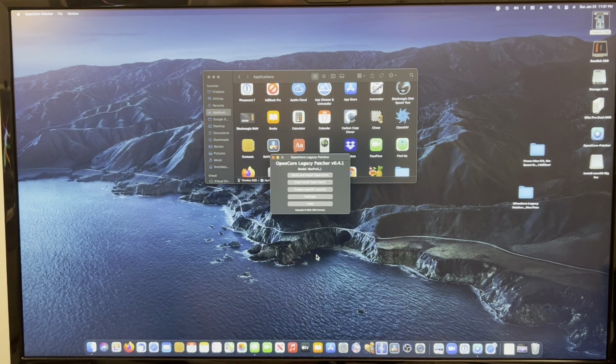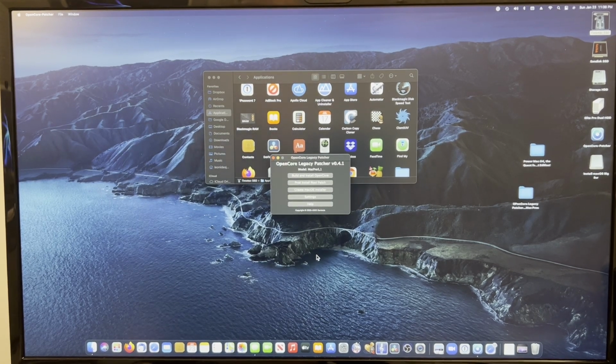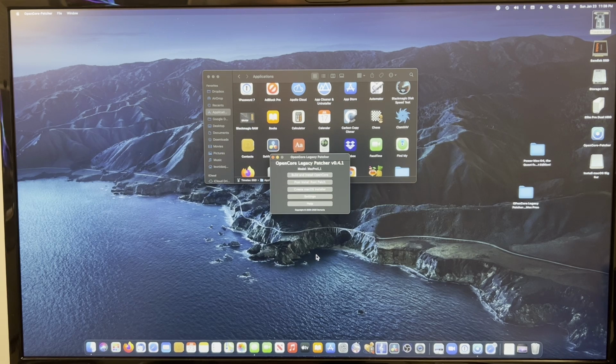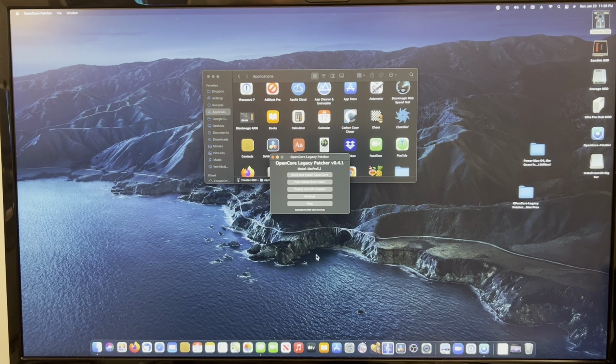Now, I have obtained a Silicon Power 1 terabyte SSD. What I will need to do is to take out the PCIe NVMe, replace the two. So we'll have a clean install.